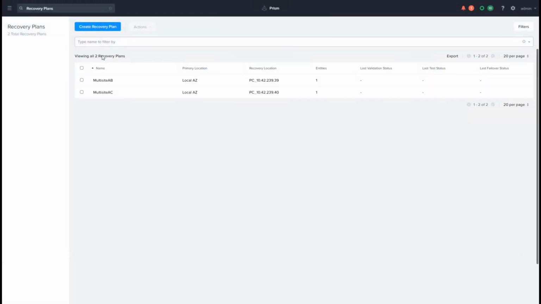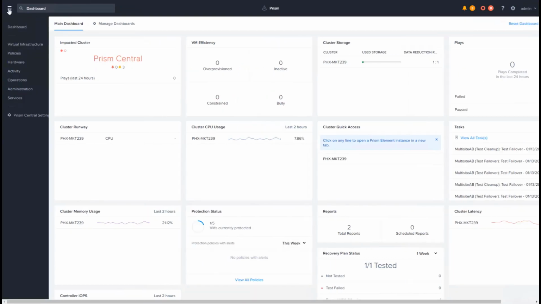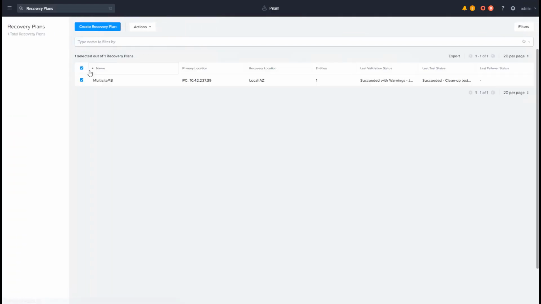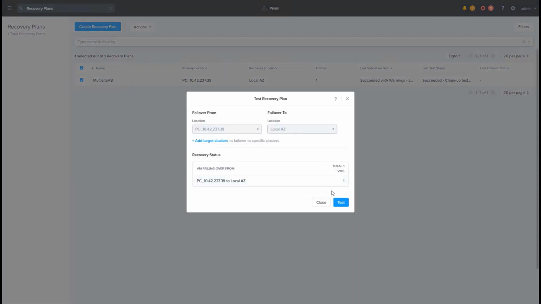So now let's go ahead and do a test of the recovery plan from site B. So let me go over here, go to recovery plans. And then I'm just going to go ahead and test my recovery plan.